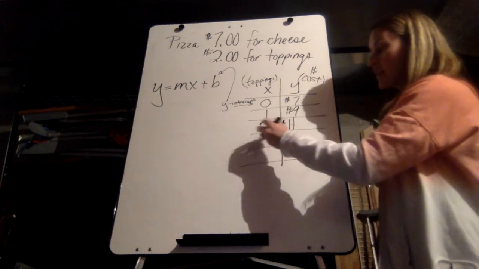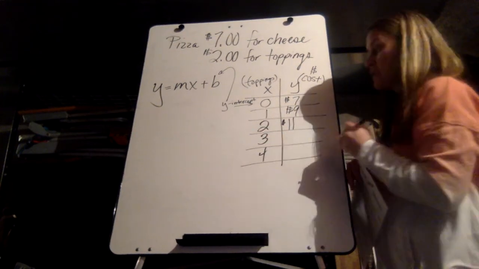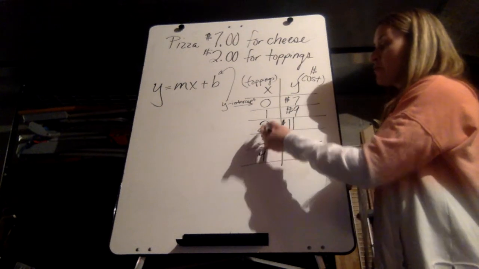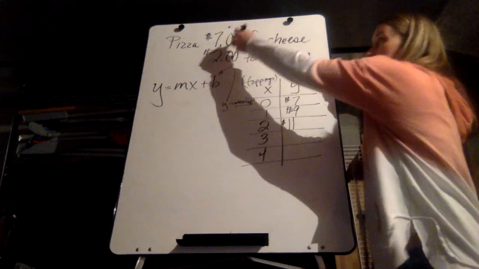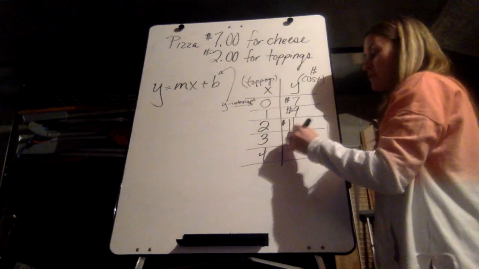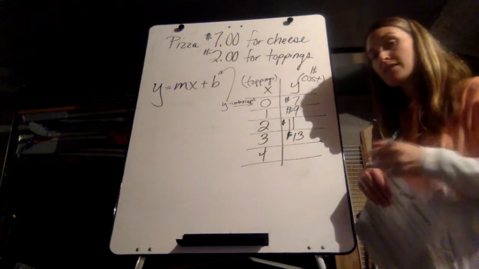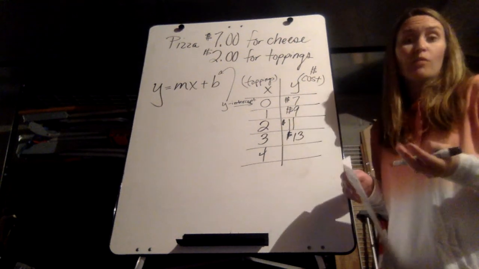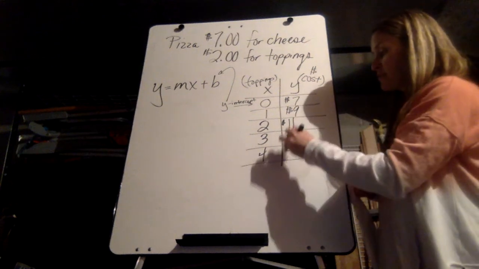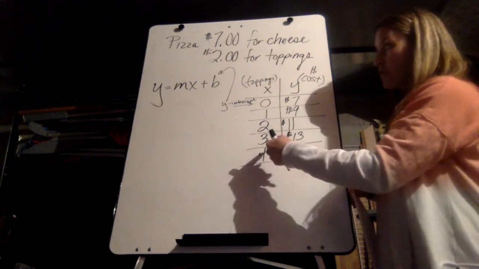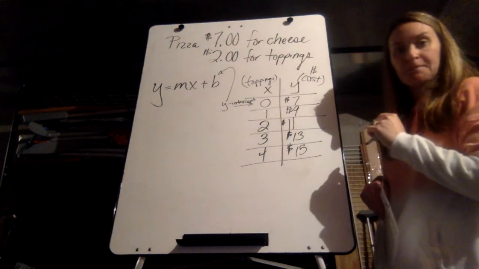We're going to keep going. Four toppings would be like a supreme. For three toppings, some of you will say you should do 3 times 2 to get 6, and 6 plus the $7 gives you 13. Others might see a pattern going on here. There are always lots of ways to fill in your table, and you have to decide what works well for you. You might go by the pattern, so you would know it's 15. Or you might say 4 times 2 is 8, and 8 plus the 7 gives you 15.